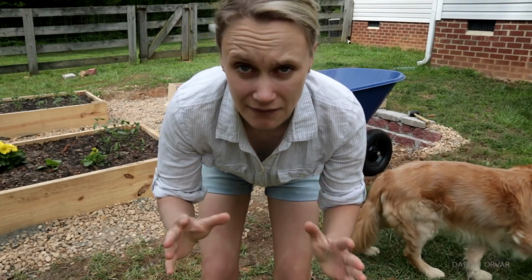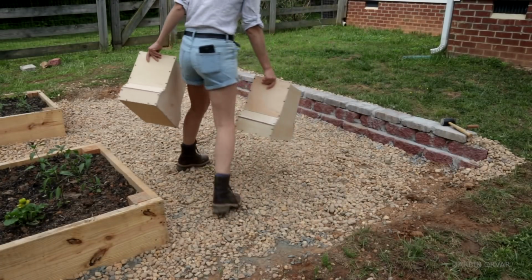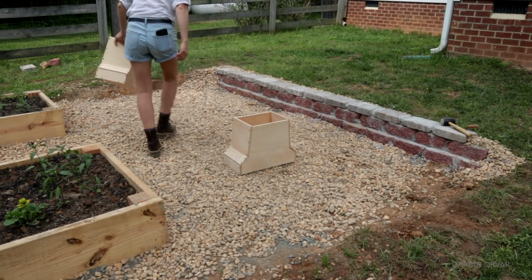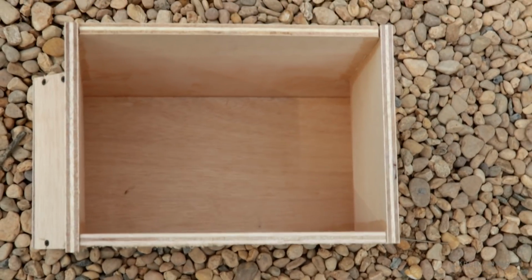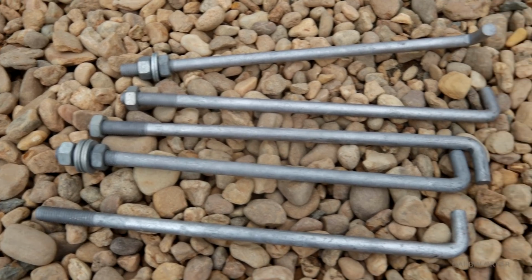Since these legs are going to be so heavy, I'd rather not move them too much once they're actually created. So I'm going to pour the concrete into the molds right about where they're actually going to end up.